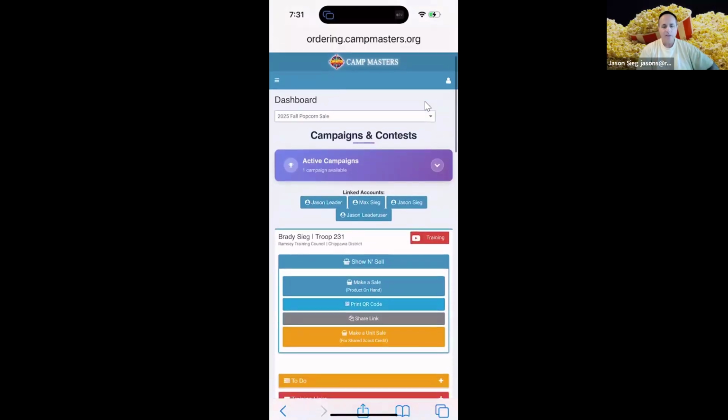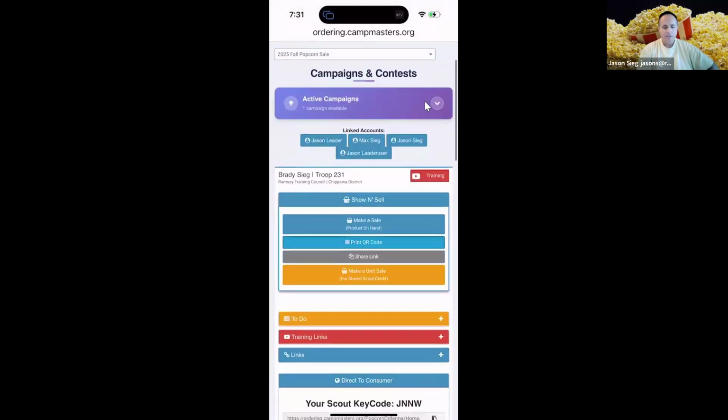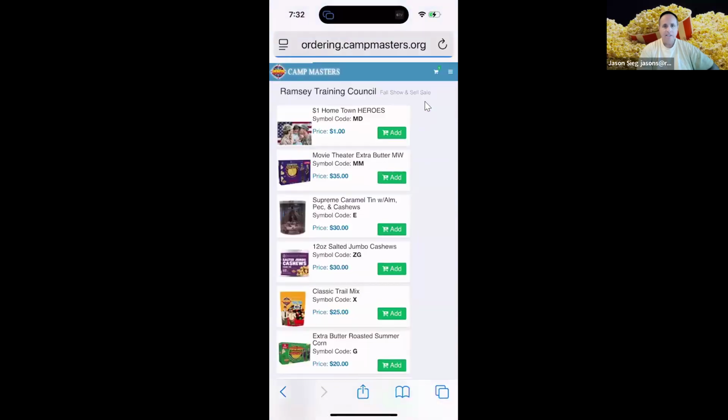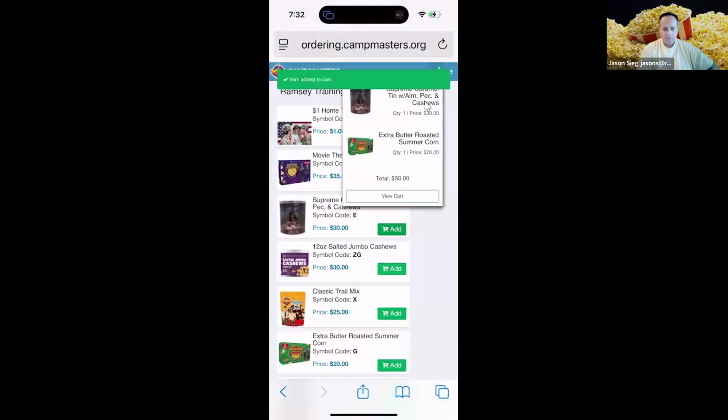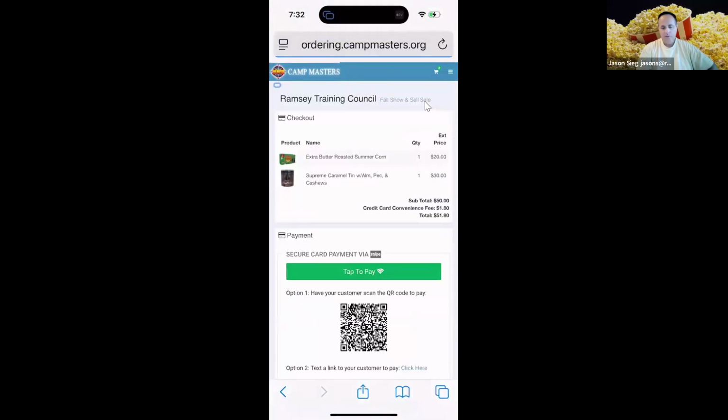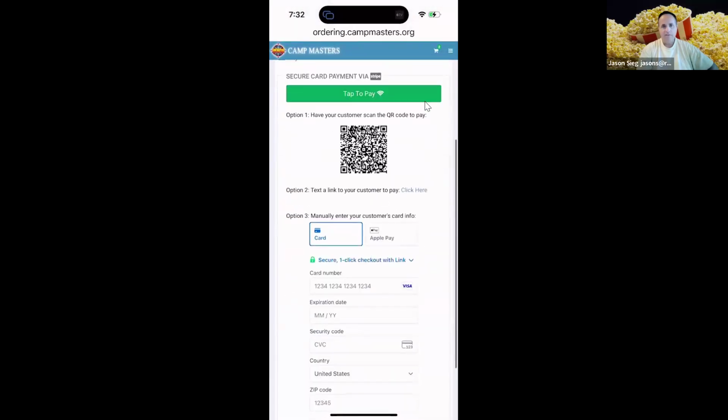You'll have to have that open and then you go into your dashboard to make the sale and you just click on make a sale and you go through that process, view cart, credit card, and then you should be able to have that information.